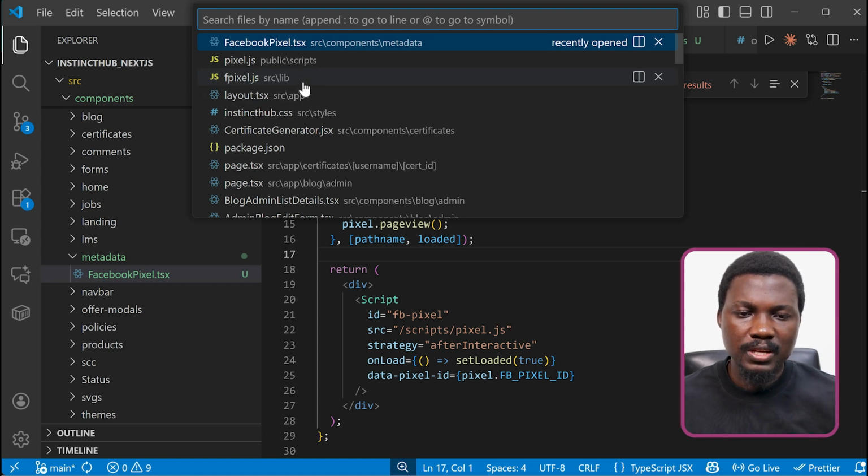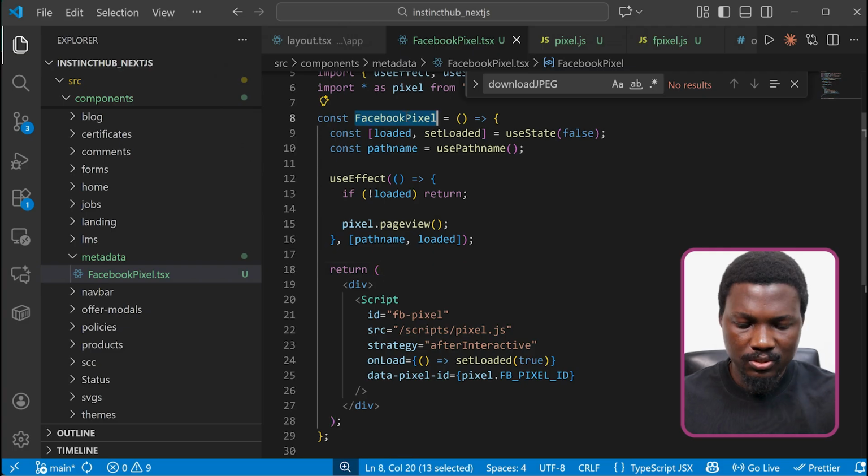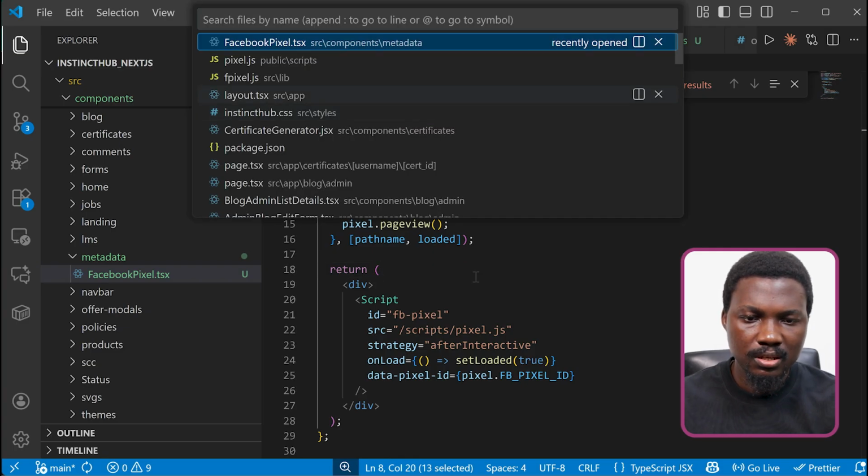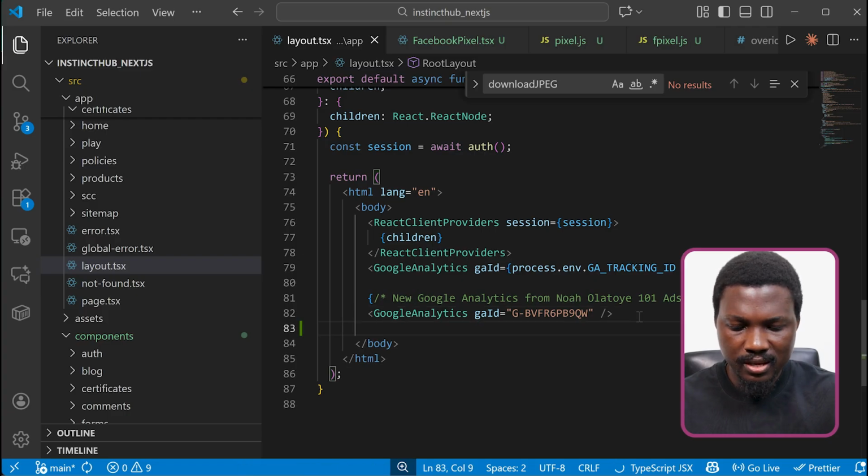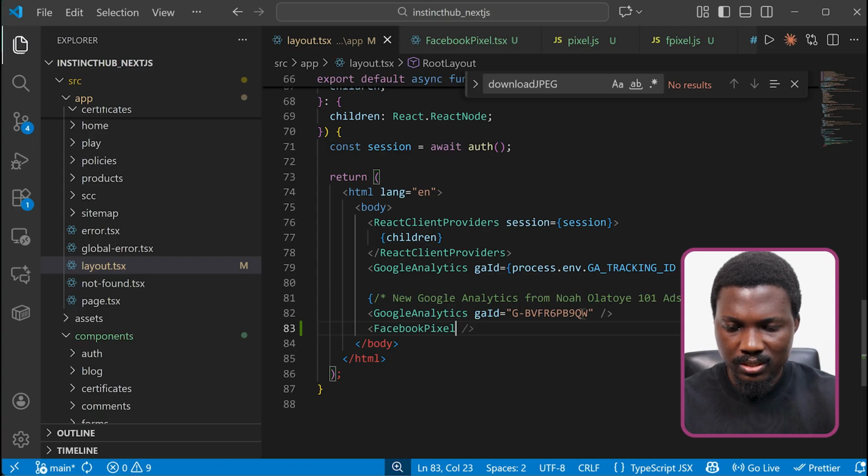The next thing we need to do now is import it into the layout. So I'm just going to copy this and come to the layout. If you check the layout that was presented in the example, we should be able to see where to place it.